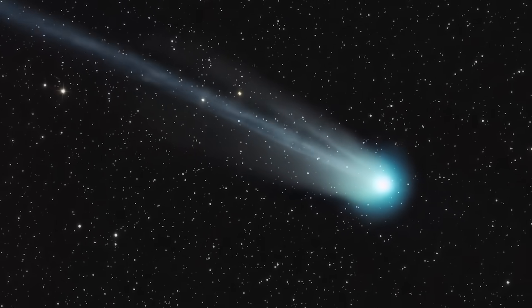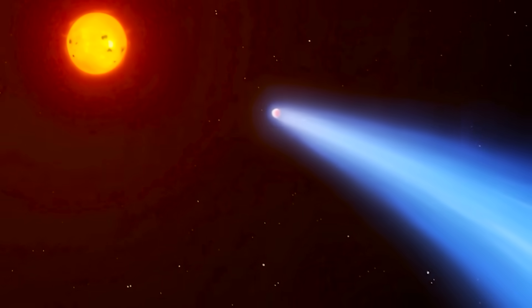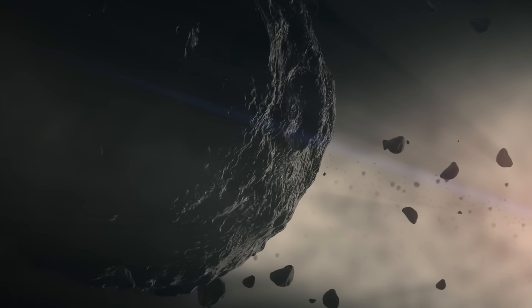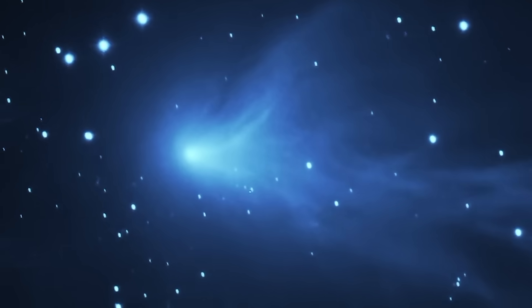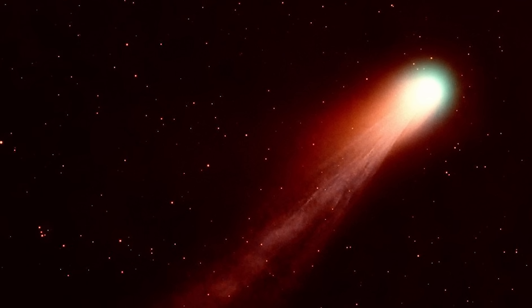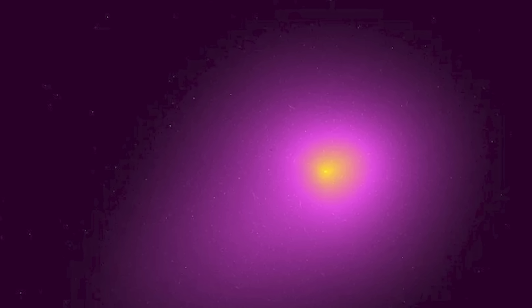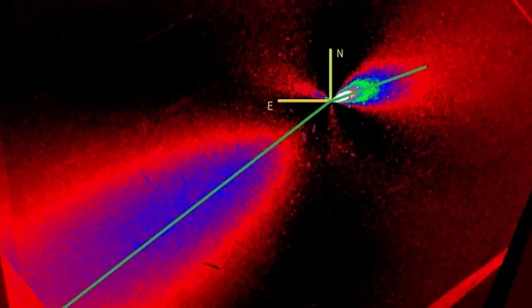Here's something really weird. Scientists calculated that the cloud of dust surrounding this comet is perfectly balanced — not too thick, not too thin. It's just dense enough that sunlight can barely get through to the surface. If the dust gets too thick, sunlight can't reach the ice underneath to melt it and create more gas. If it gets too thin, more sunlight gets through and creates more dust. The whole system balances itself right at the edge. For a natural comet, this is an incredible coincidence — it's like the comet is regulating itself automatically. Because of all this dust, if you tried to take a close-up picture of the actual solid core, you couldn't see it clearly. Based on how thick the dust is, scientists figure the core must be at least 1.2 miles across — about the size of a small town.